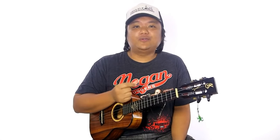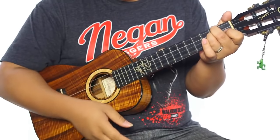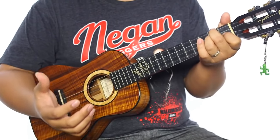Okay, so let's look at the strumming pattern. The strumming pattern is a nice quarter note strum. What that means is we're doing down strums. If we count 1, 2, 3, 4, we're doing down strums on all those numbers. So 1, 2, 3, 4.